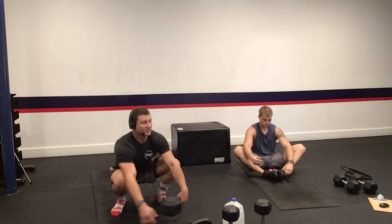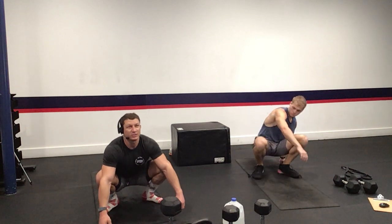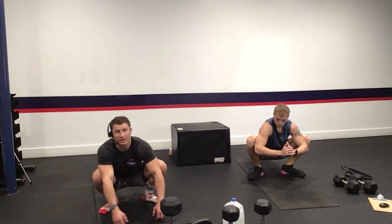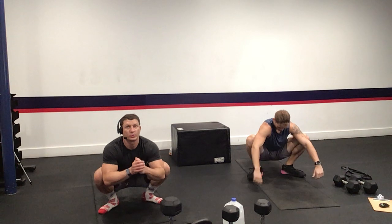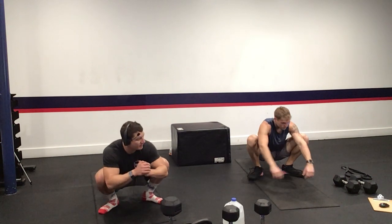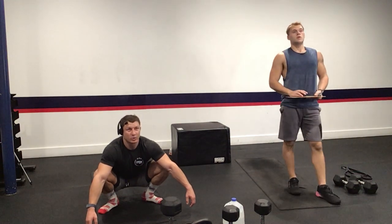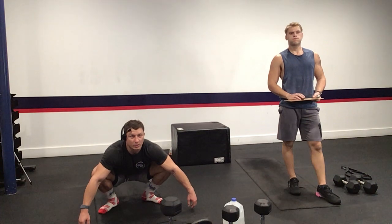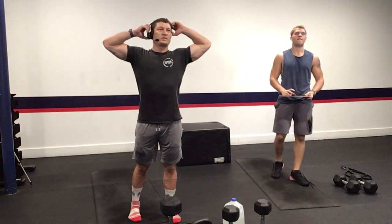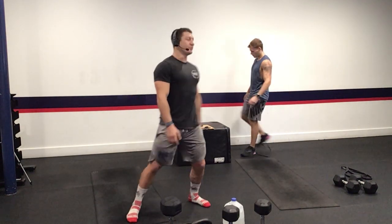And last one, guys, coming into a passive squat. Just relax here, we don't have to worry about our form. Cheers, guys. Just slowly rise. Enjoy that rush.